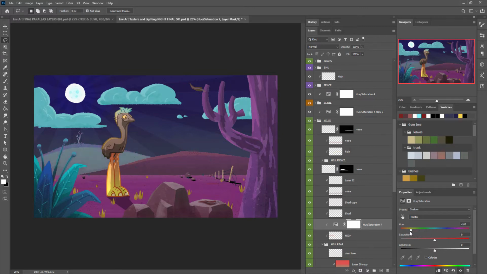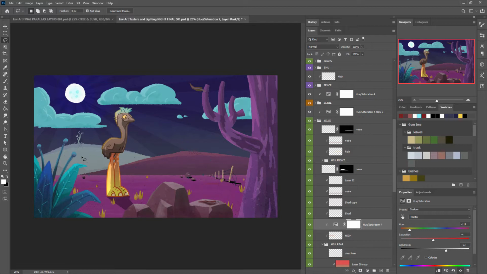So what I want is a blue. So it's going to be about here. Something like this. You can see now that color is similar to what we're seeing on the clouds. And then what I can do is increase the lightness. Like that. And if I want, I can play with the saturation. If I dial the saturation up, I can get maybe a bit more blue. But depending on the other layers that are blending with it, you may or may not see much of a change. So something like that.